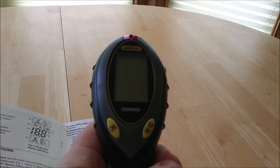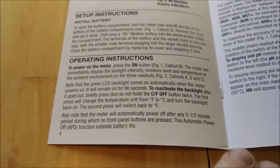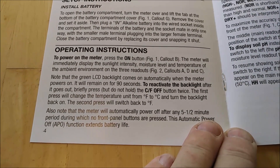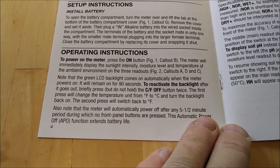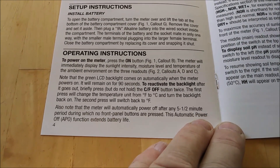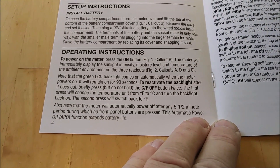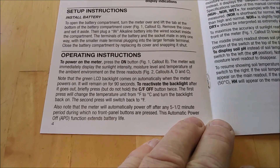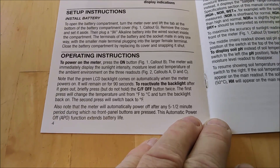To shut the unit off, you just hold down the off button for three seconds. According to the manual, the backlight comes on automatically when you power the unit up and remains on for 90 seconds. To turn the backlight back on after it goes off, you hit the CF button once — though that will also change the unit from Fahrenheit to Celsius, so you have to press it a second time to get back to Fahrenheit. The unit itself will stay on for five and a half minutes unless something is pressed, which is an automatic power-saver mode to extend battery life.